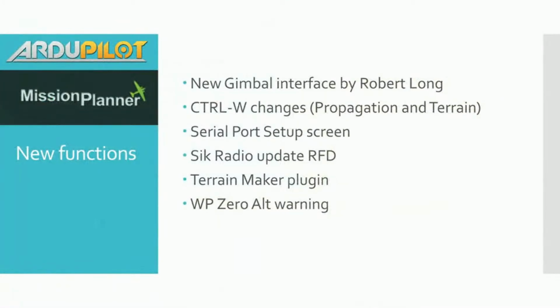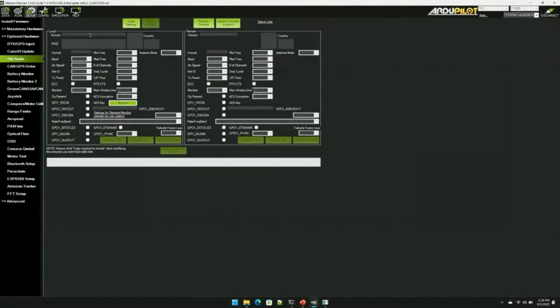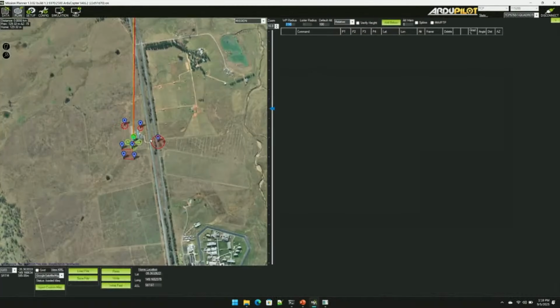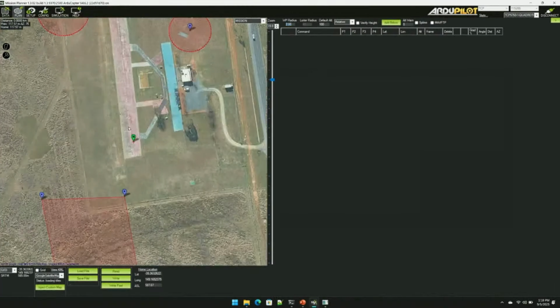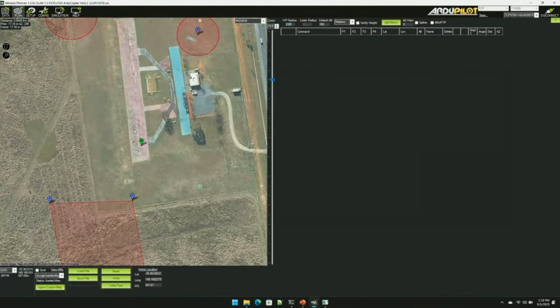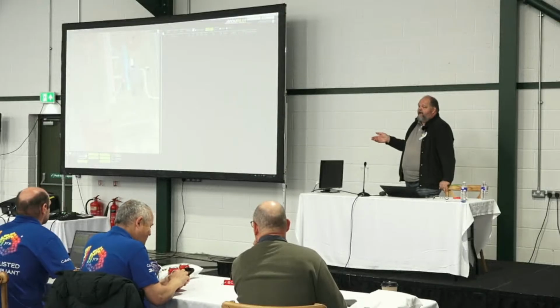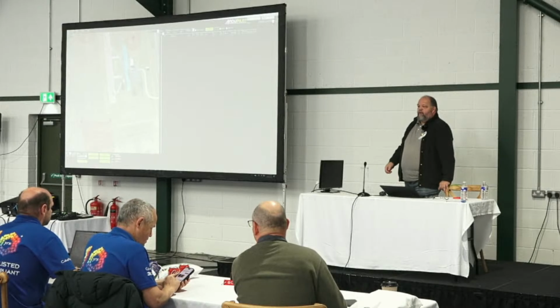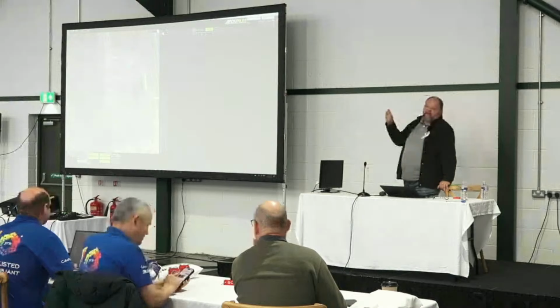And one more, it's a terrain maker. So I think that we all know how you can make a terrain data file from ArduPilot. You go to a website. The problem is that it's only working from SRTM data, and it's an external website.